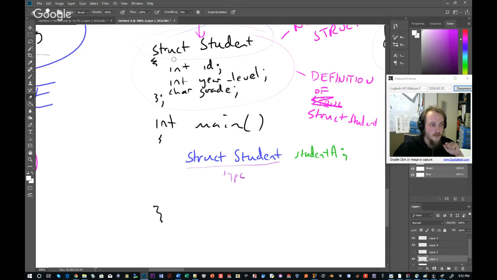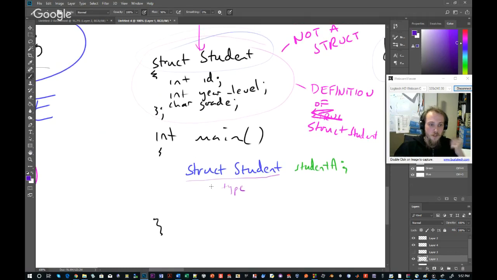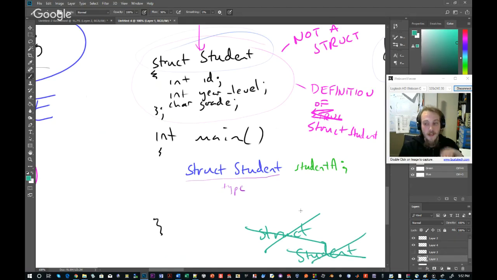When you see this word, what I recommend most people do, especially in an exam, is ask, could I write int there? And it would work the same. Now there's no such type. And this is also important: there's no such type called struct, and there's no such type called student. The type is struct space student, all as one big thing. But then you've got the identifier.